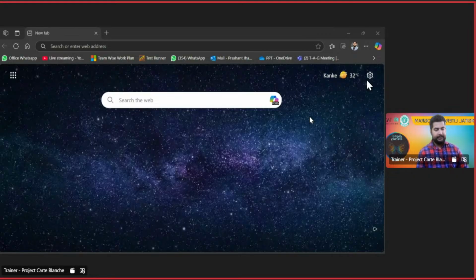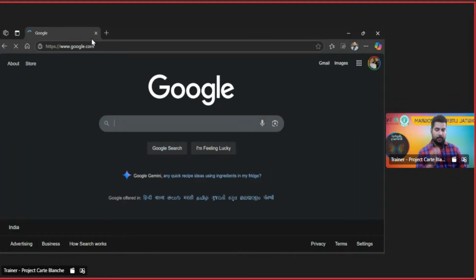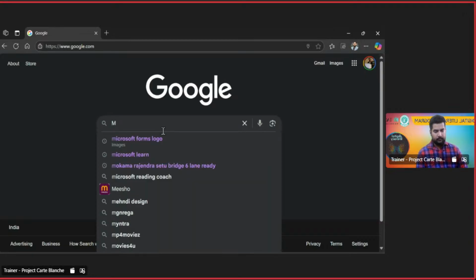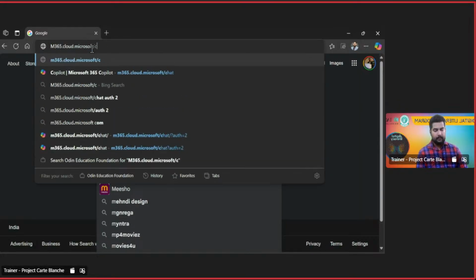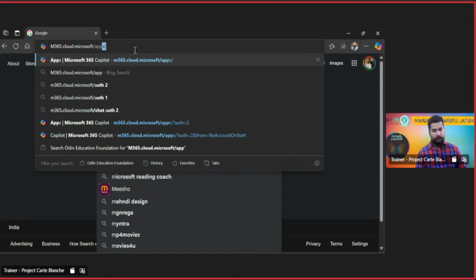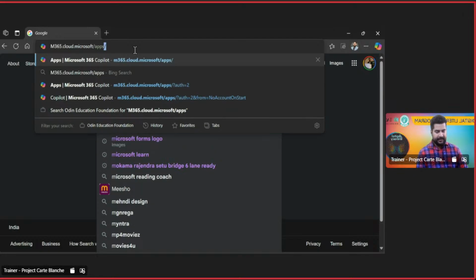Okay, great. I think you all are able to see my screen now. So I am going to go on the web browser and enter here, let's say google.com, and in the google.com I'll try to go to, or I can directly put m365.cloud.com/apps.